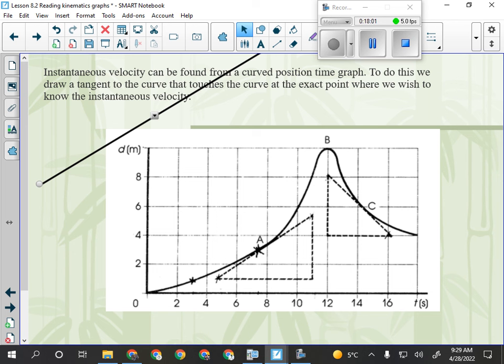flatter. If I'm drawing a tangent, you guys heard of that term before? A tangent is a line that touches a curve but doesn't cross it. And that means that wherever it touches the curve, it's got the same slope as the curve does at that point. So if I use this line to be a tangent and I put it against the curve right here, the slope of this line is the same as the slope of the curve. If I do that further on, then the slope will be greater.